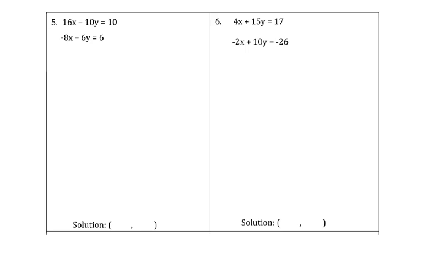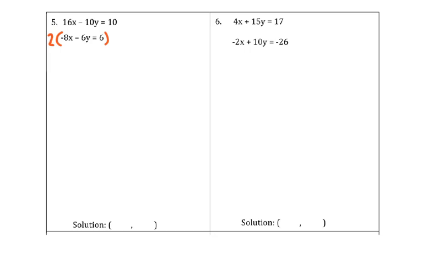So in number 5, we need a letter to cancel. 16 minus 8, that's not 0. That's not going to cancel. Negative 10 and a minus 6, that's not going to make 0. Those won't cancel. So what we have to do is we need to multiply the whole thing by a number that will make it cancel. So what number would make these x's cancel? If this was a 16, and say we could turn this into a negative 16, then we would have something that eliminates.